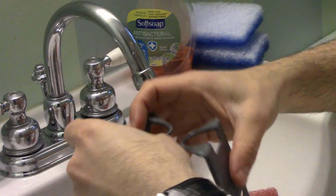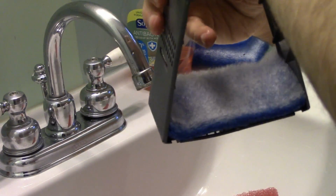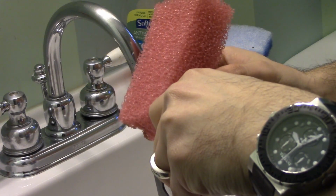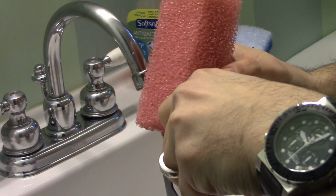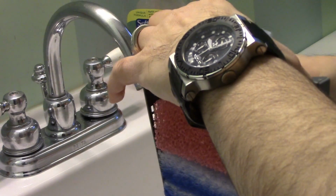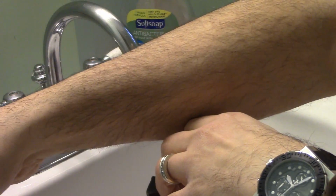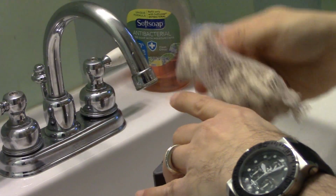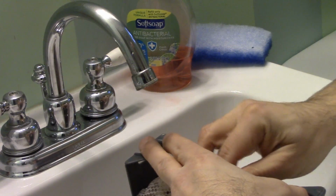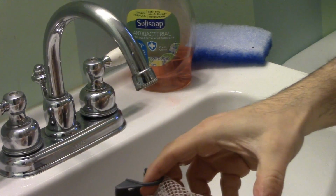Okay, next I'm going to show you how I set mine up. I put two of the filter bonded papers on the bottom, blue side down. And this is the sponge it came with. What you want to do is rinse this with the tank water a few times. Do not rinse it with cold water, warm water or clean water, because just like the ceramic media, this harvests the good bacteria, so you don't want to get rid of that. Then just put that in the middle. Then I take the two bags of ceramic balls and set them right on top. This gives it good weight, and it'll jam everything down for you.